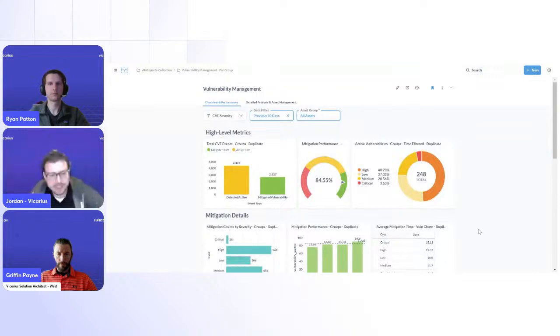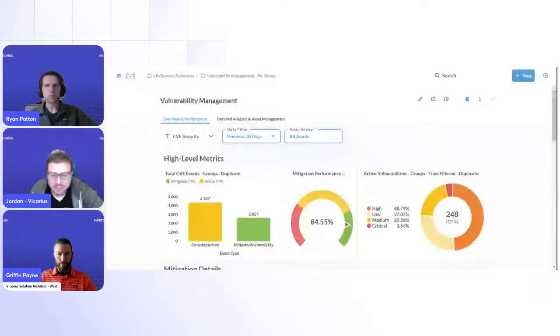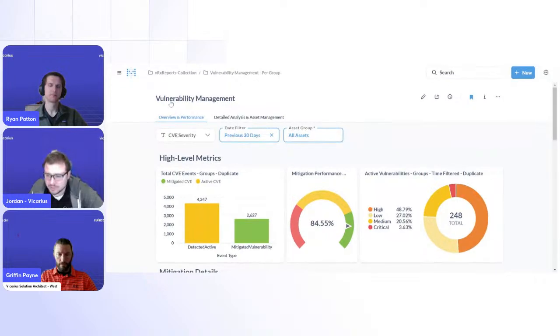I can zoom in here. Is that better? Some of the metrics we've identified are things like mean time to remediation, or average vulnerability age, and those kinds of metrics.